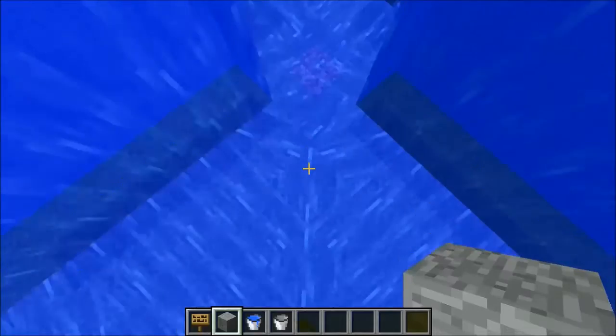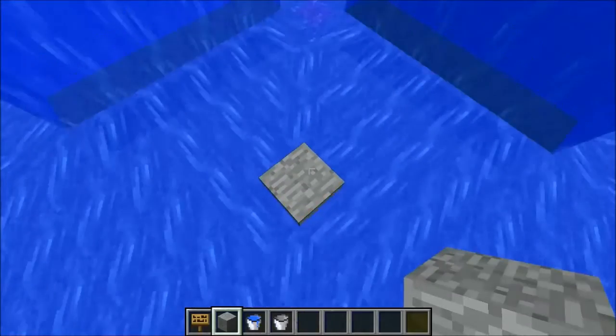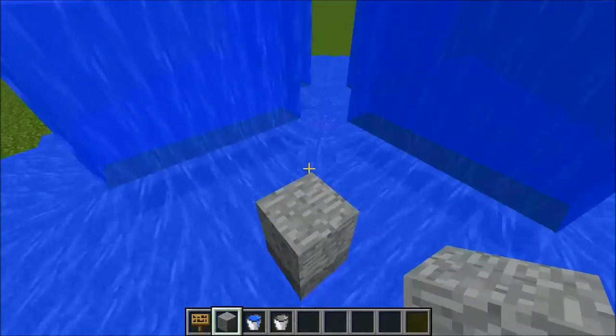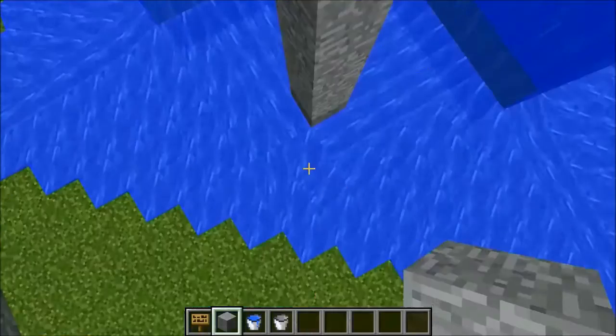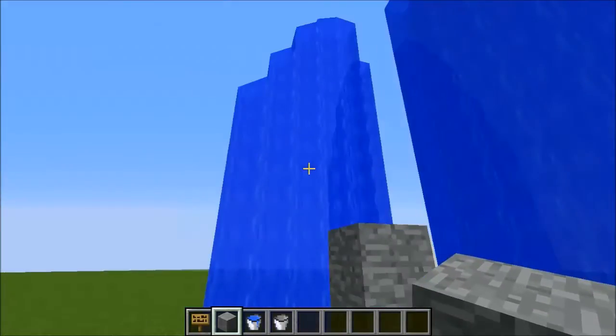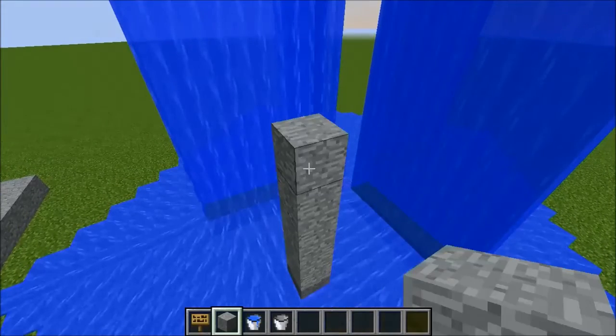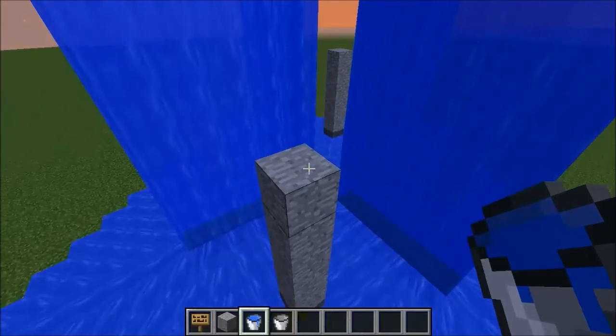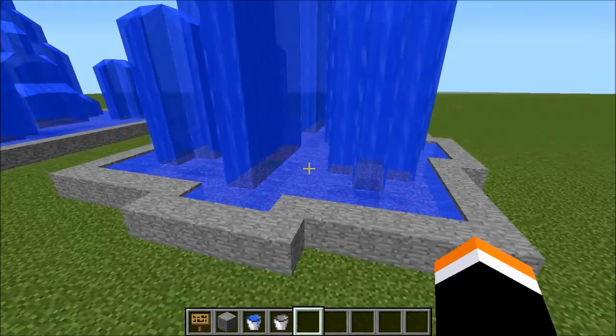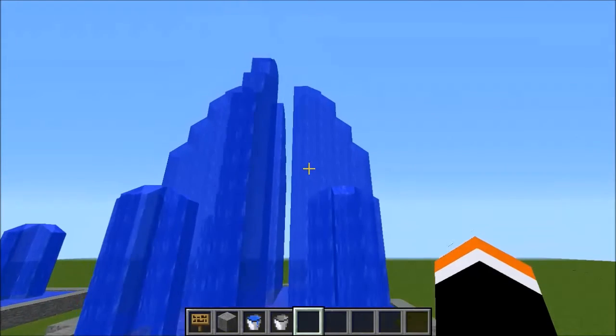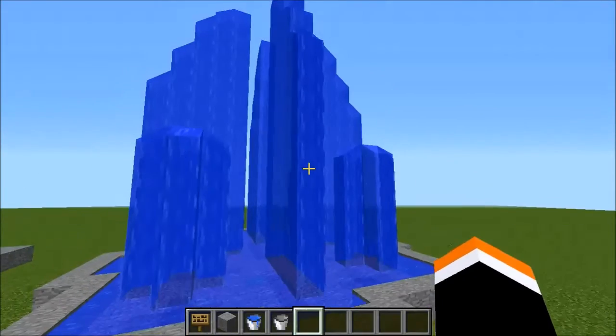So I'm gonna go 1, 2, 3, 4. And I'll do a 6 tall tower. Once they're all down, just put some water on each of them. All right, and there you got it.